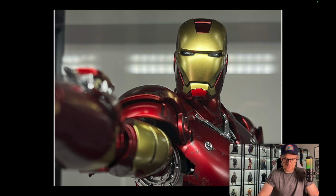I love that photo. Just really, really simple, but I wish it was lit up. But incredible. There's so much going on here. There's the faceplate itself and all the lines in the faceplate. There's the pop of the gold, the pop of the red. Even look around this part of his chest here. You can see all the little pitting and scratching and weathering. There's the metallic bits and the rivets and bolts around that V part of his neck. Just an incredible piece.